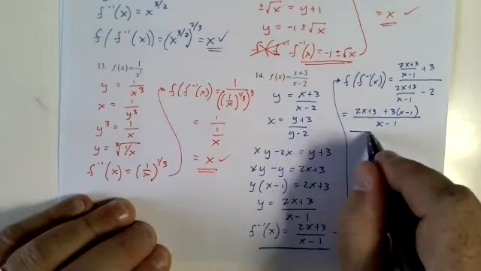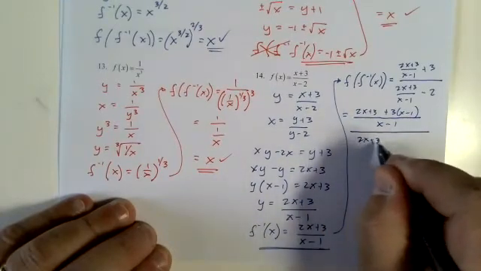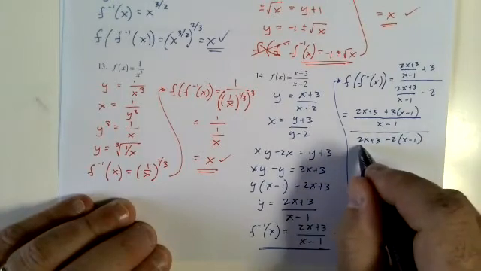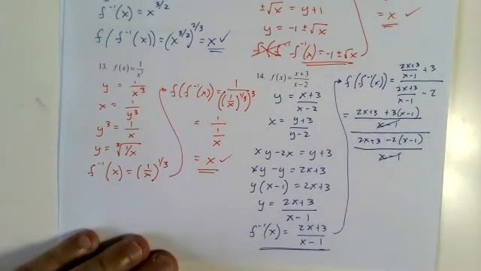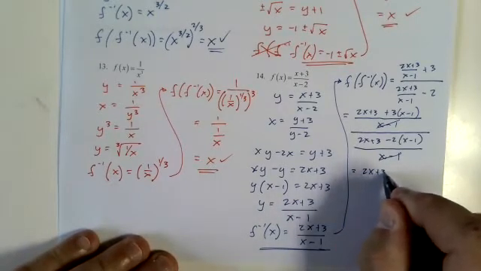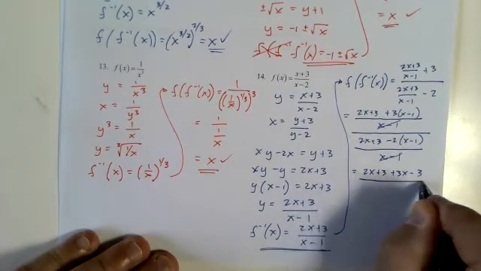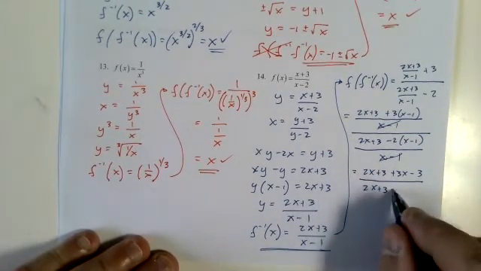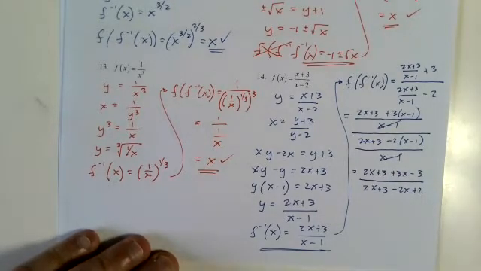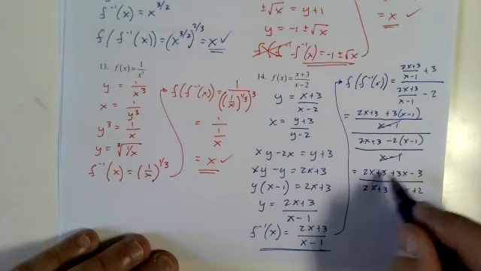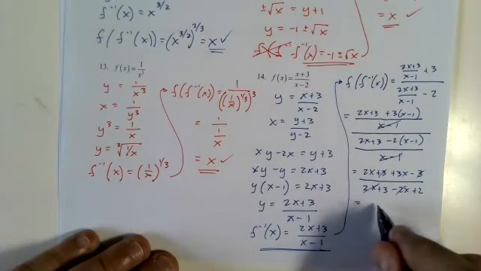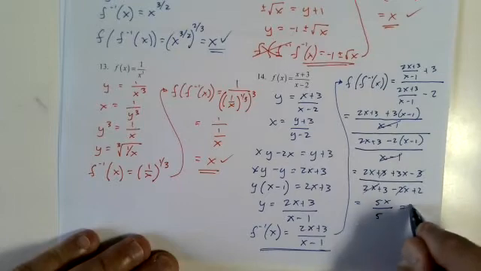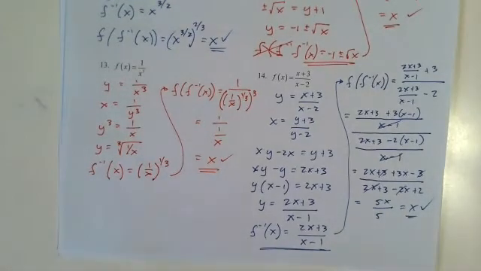Multiply by x minus 1 over x minus 1. 2x plus 3 plus 3 times x minus 1, over 2x plus 3 minus 2 times x minus 1. They will cancel. 2x plus 3x minus 3. 2x plus 3 minus 2x plus 2. Neat. Interesting. Like I said, I have my notes next to me, but I've not been paying attention at all. Slick. That's math, baby. Onwards.